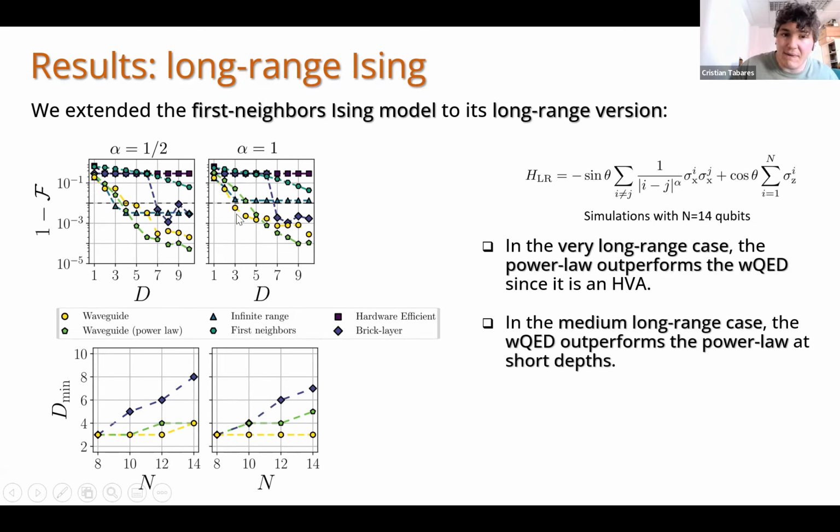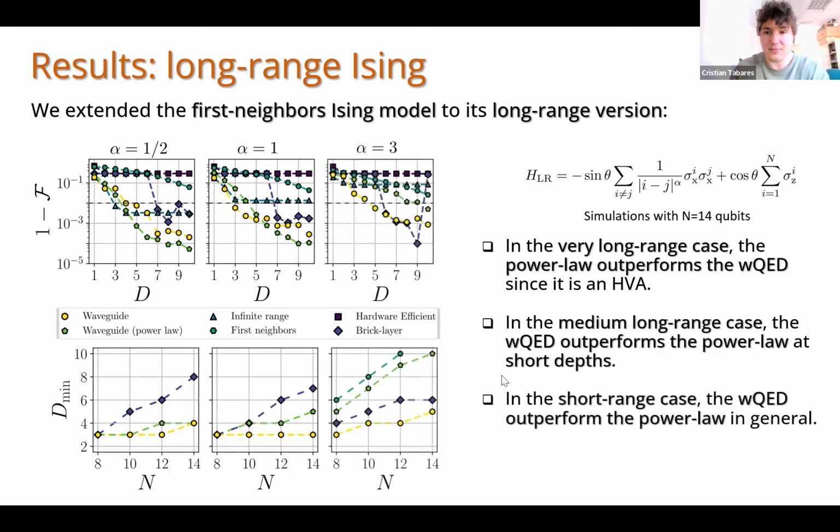Okay, so that means that the possibility of dynamically tuning the range of the interaction has an advantage, especially when you have short depths. Just a brief comment: if you look at the long range interactions, the infinite range, we have been able to optimize the parameter in the L going to infinity case. You see here that it soon reaches a plateau, and this plateau is worse as you decrease the range of interaction, as expected.